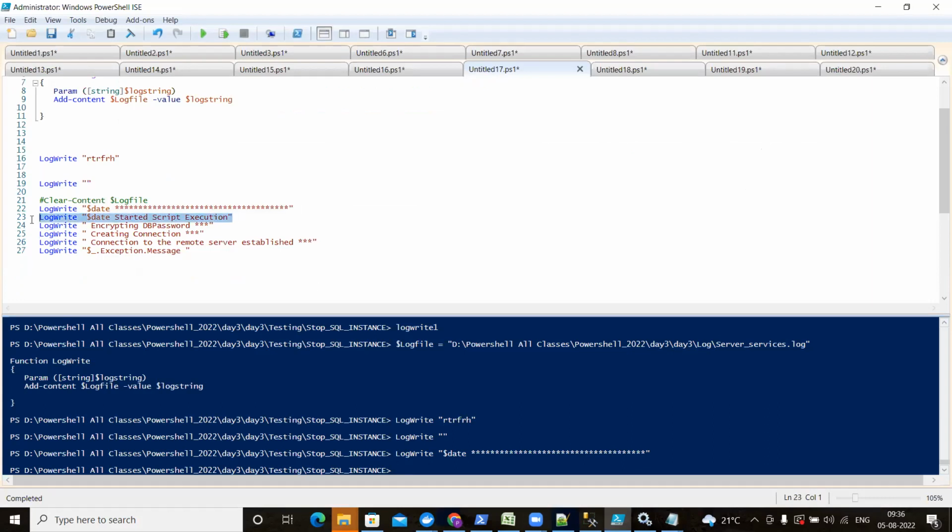I want to write this value into the log file, because later you have to write the error also into the log file, right? So that's why I will pass this error value. We will take the error value into some variable, and that variable we are going to pass here. You will see this in later classes. For writing, my error will always be a different thing, right? So whatever kind of error comes, that error has to be written into the log file. For that we are creating a parameter.